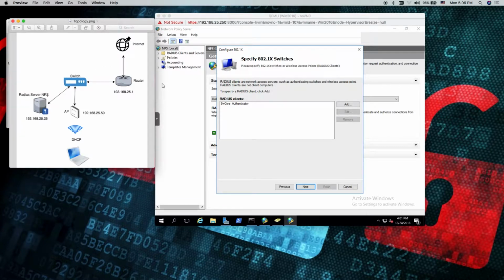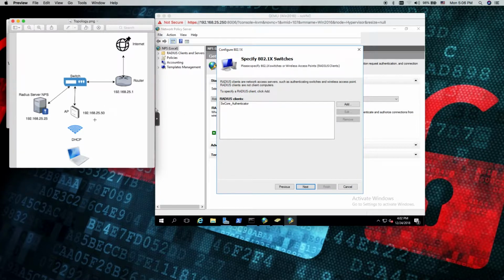Basically, I have a RADIUS server, the NPS. This is basically the Windows Server 2016. It's connected to a switch, and to that switch I also have an access point connected. The router has the roles, for example, it has the DHCP role, has a firewall, UTM, IPS, and all that stuff. But for now, I'm going to point out that the access point will only provide the wireless connection role, only that. We don't have anything connected to the access point, such as a WAN port to the ISP or DHCP or different routes or things like that.